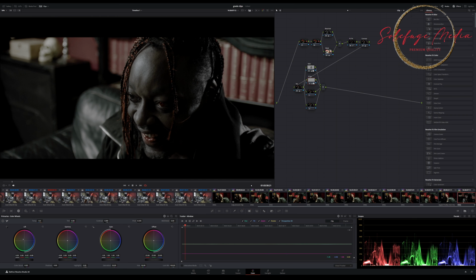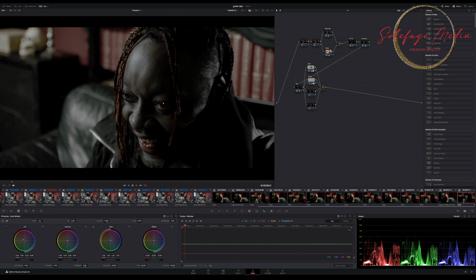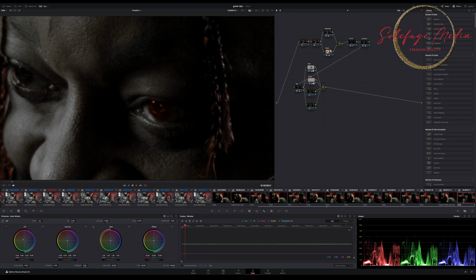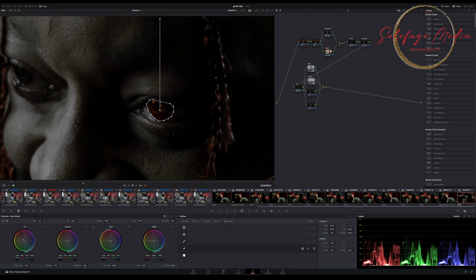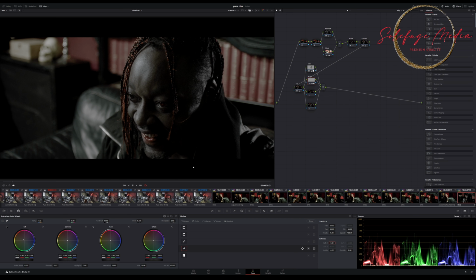Okay, so we're going to sell the eye effect now, because if I just showed you that, you'd think, okay, you know how to mask. But no, we're going to sell it by putting that black ring around the eye. So we can go to mask, take this off, soften it by maybe 0.1. Okay, and then we're going to bring the mask in so we can see that black line on the outside. What's that look like? Okay, I like that. That's cool.